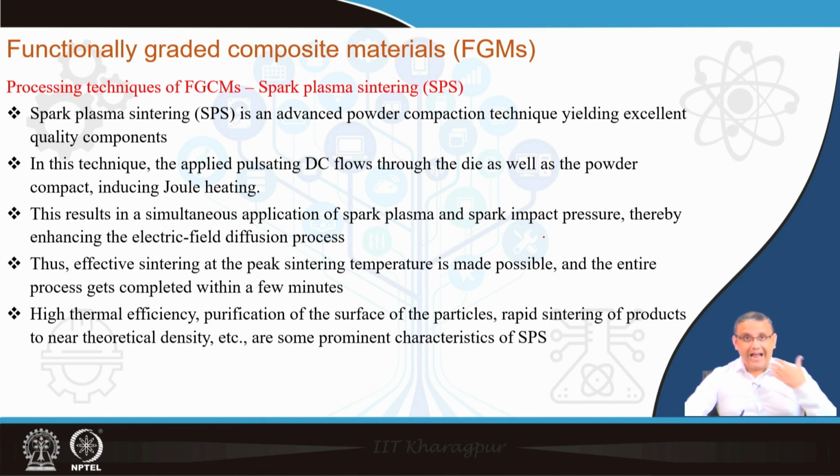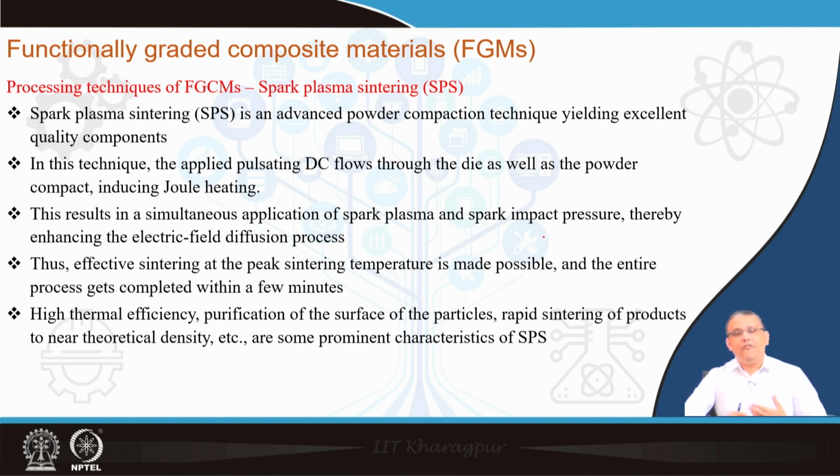It is kind of an advanced powder metallurgy process where we apply both high temperature and pressure. The pressure is applied, again, as a uniaxial pressure, and the high temperature develops because of the direct current which flows directly through the die as well as the powder sample. Because of the Joule heating we attain very high temperatures, and at very local points the temperature can be even higher, and that provides both sintering and densification in a very small amount of time.